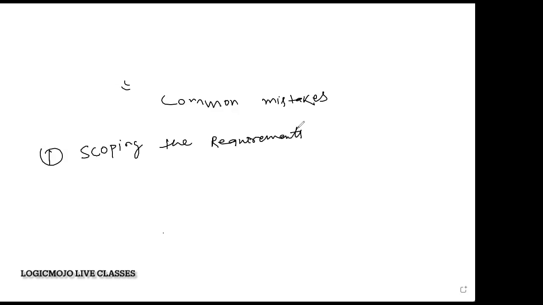Requirements, right? So when you go to the room for an interview, or when you join a Zoom call or Teams call, and you are given a question about a particular design, the first thing people should be doing is scoping the requirements, which most people don't do. It has a few steps basically.